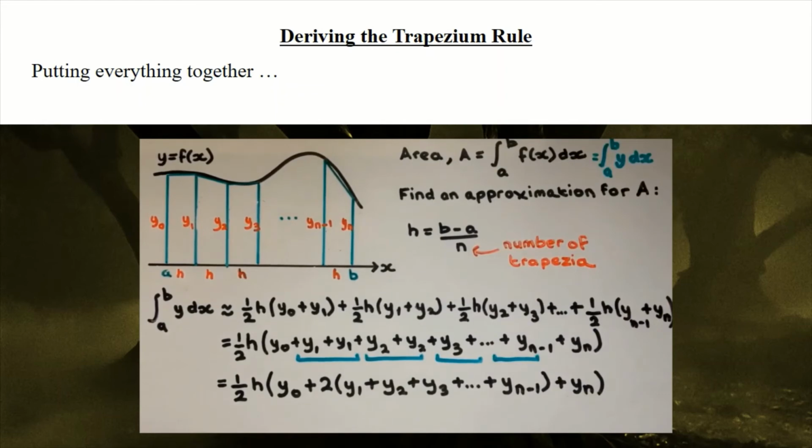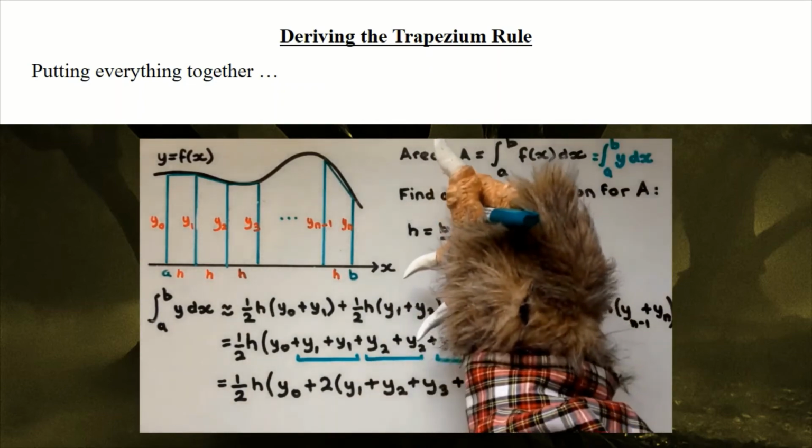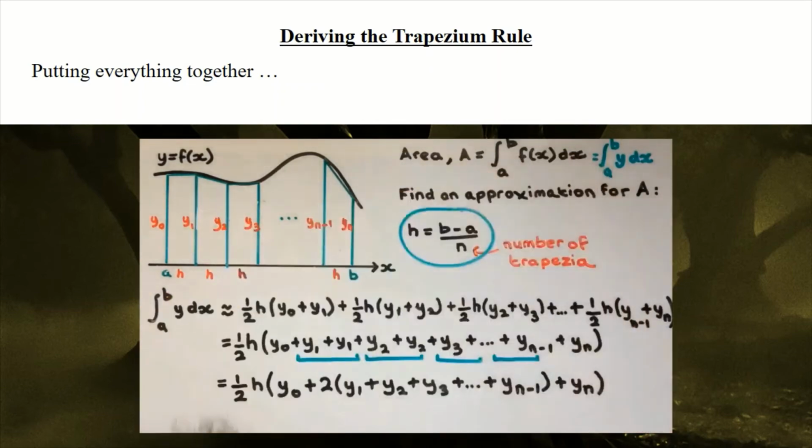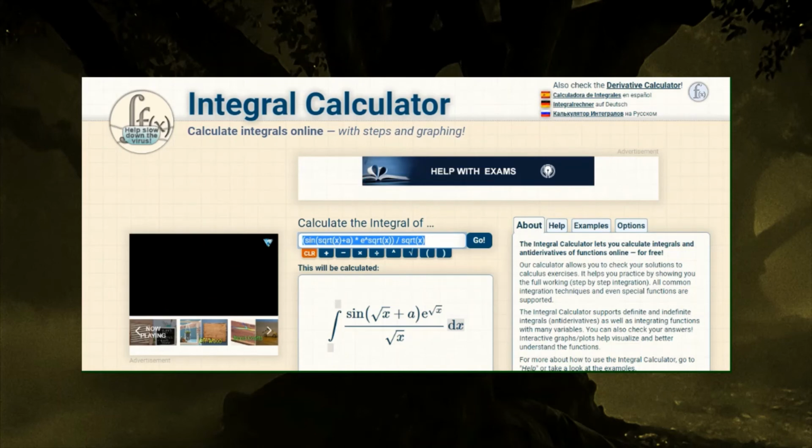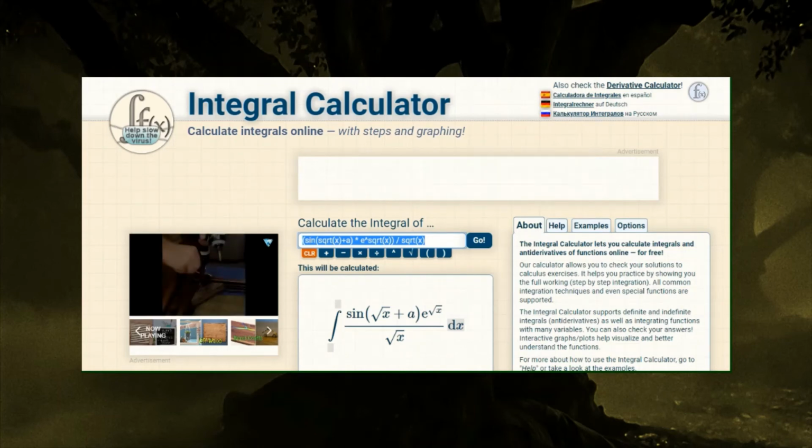And just to remind you, the h in this is generated here. It was the first thing we did. It's b minus a over n. So you may now be wondering, what is the point in using the trapezium rule when we can simply find an antiderivative using an integration technique, substitute in an upper and lower limit, and evaluate to get an exact answer? Well, the answer to that question is not all functions have an antiderivative, or at least not all functions have what we call an elementary antiderivative. And we're going to look at a few examples now.